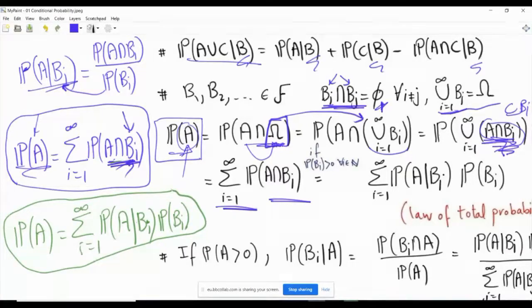The subtlety here again is that you cannot condition on events that have a probability equal to 0. So going from here to there, you are assuming that it is well defined to condition on Bi. Okay, so those are the laws of total probability. Very useful, and we will later in the lecture solve an example using the law of total probability.